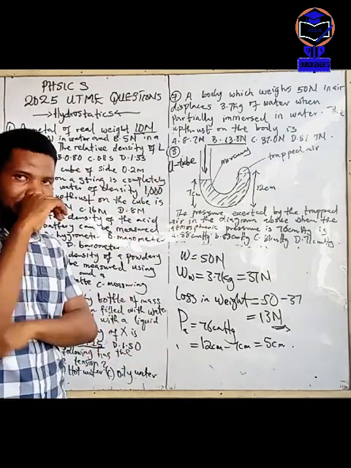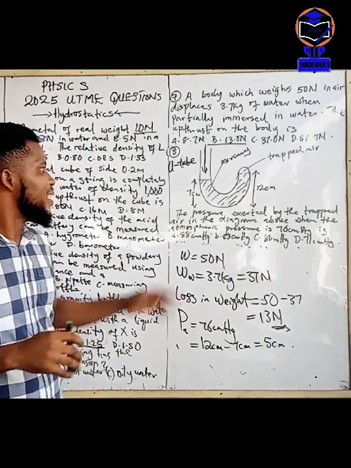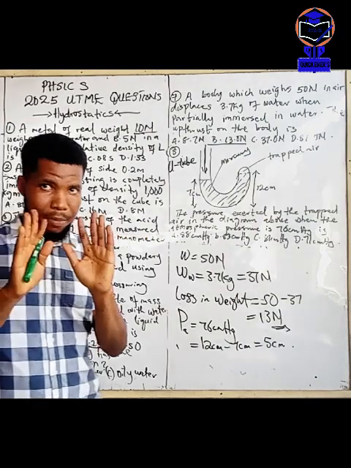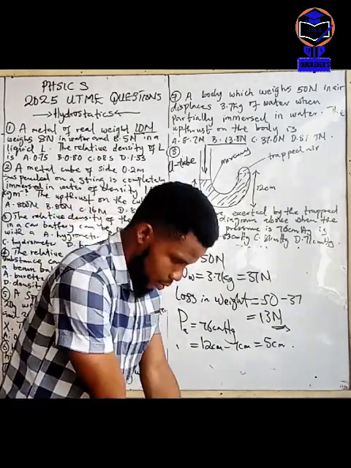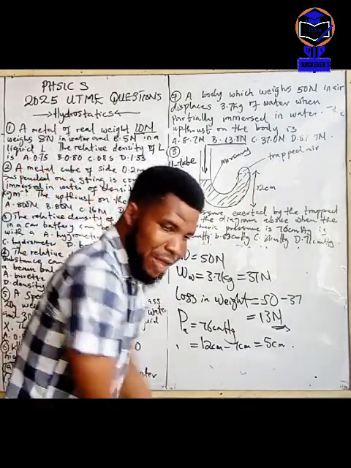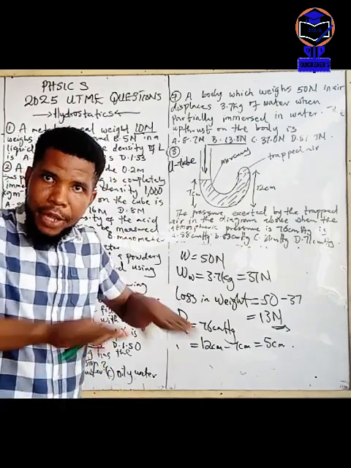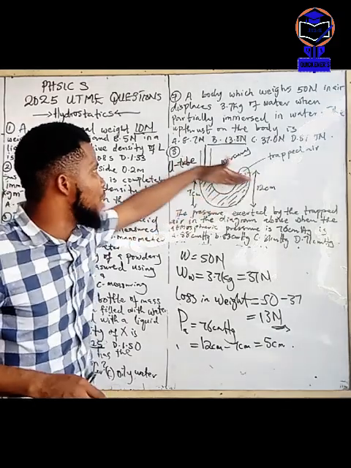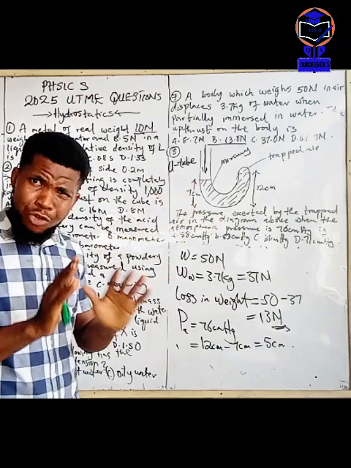So, what does that mean? Look at me very well. I want to explain this in the way you understand it. If the atmospheric pressure and the pressure of the trapped air or gas are equal, what will happen? They will be balanced, right? The mercury here and the mercury here will be at the same level. So of course, you have equal pressure. Are you getting me now?